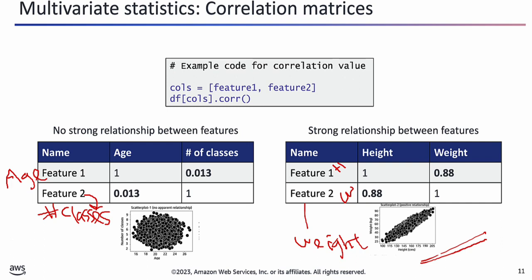For the other two features, height and weight, this table lists feature 1 as height and feature 2 as weight. You see that there is a positive correlation, and in this case, it is closer to 1, and because it's approaching 1, this resembles having a positive slope.